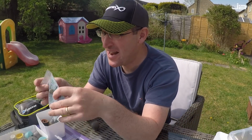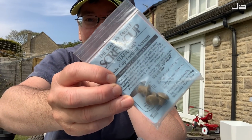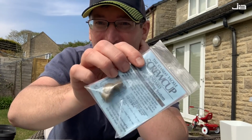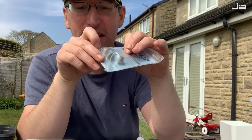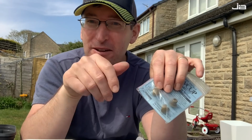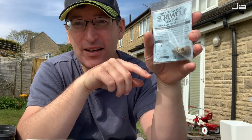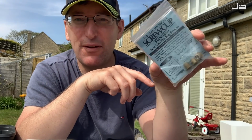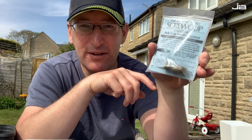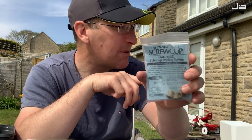Oh, and this is another one. You can see that. That's the Stanjay screw adapter, and that is what we used to get an old pole pot, drill a hole in it, pop one of them in, and then you could thread that. Any sort of pole pot used to go on to that sort of thread, and you had your own homemade pole pot. So another thing that I've hung on to for whatever reason, but God knows how old they are, but I'm sure nobody uses those anymore.